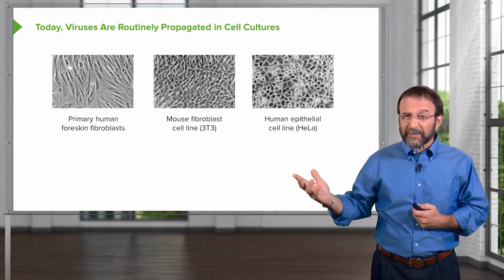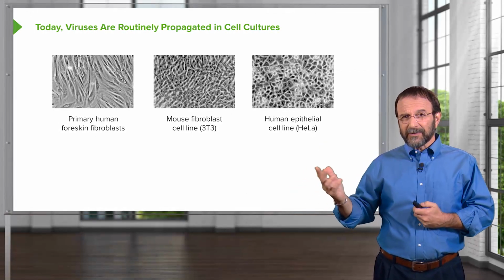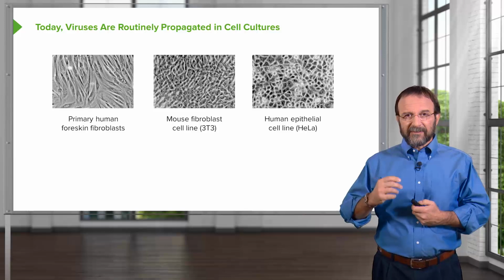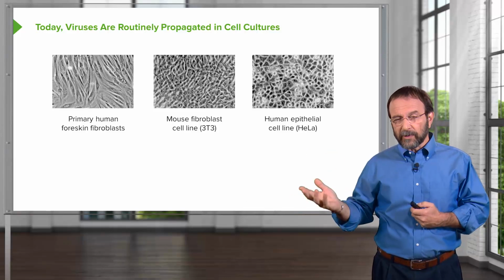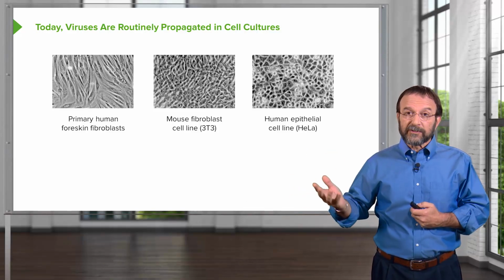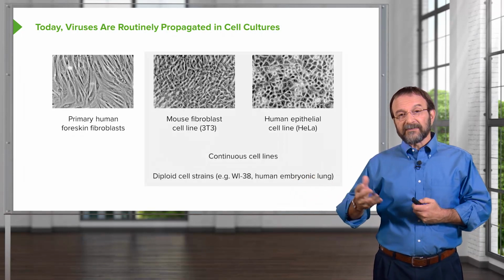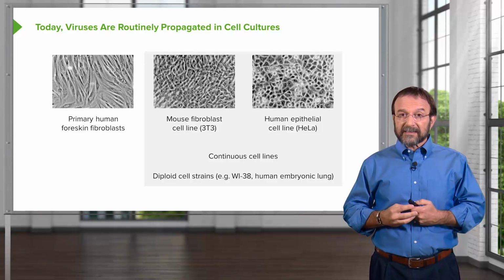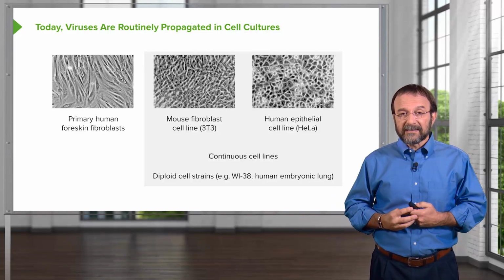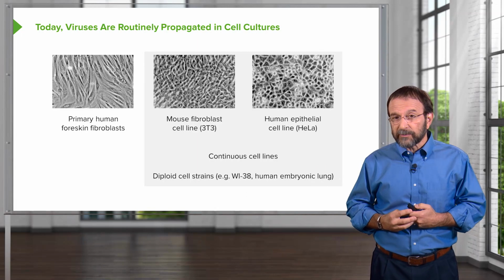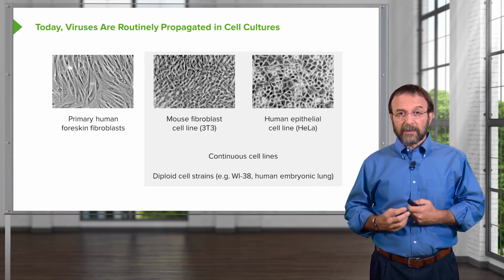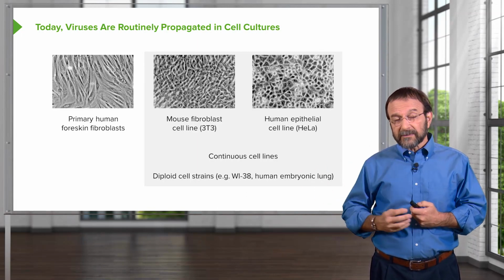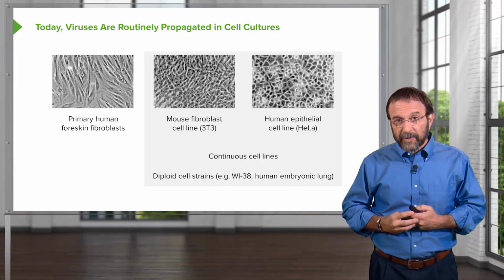Now, the negative aspect of using a cell line is that they're a little bit unusual. They have far too many chromosomes, they're a bit abnormal, and some of them are, in fact, cancer cells. So if this is a problem for your research, we also have what we call diploid cell lines, like the WI38 cell line, which is derived from human embryonic lung. These have a normal number of chromosomes. They don't live forever, but they do live a long enough time to make your experiments convenient.